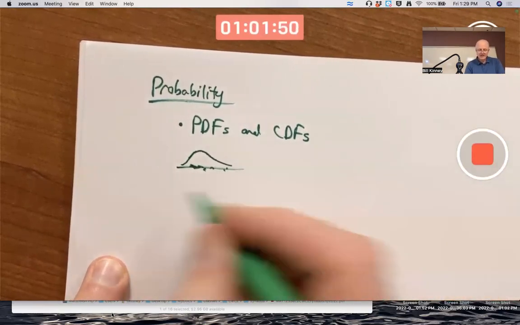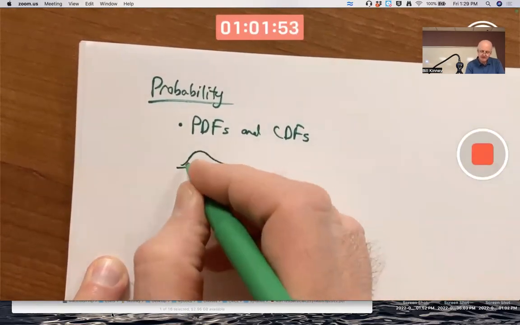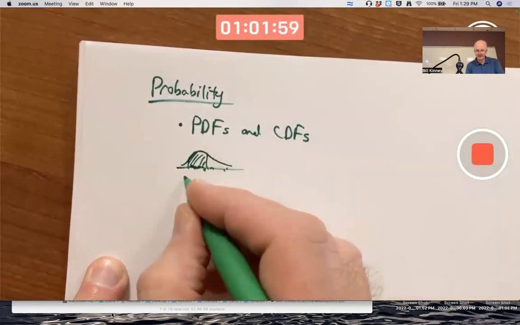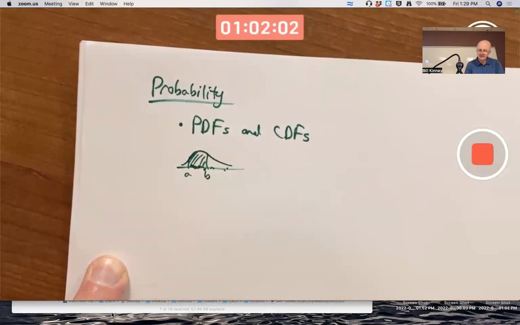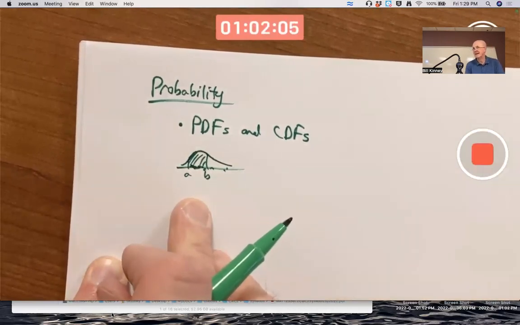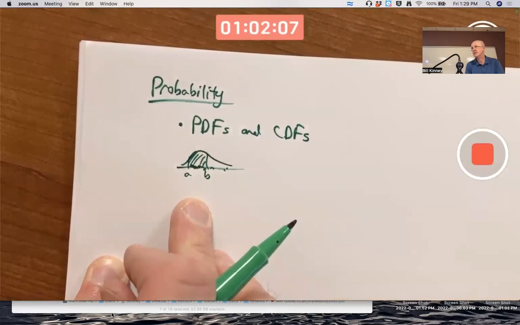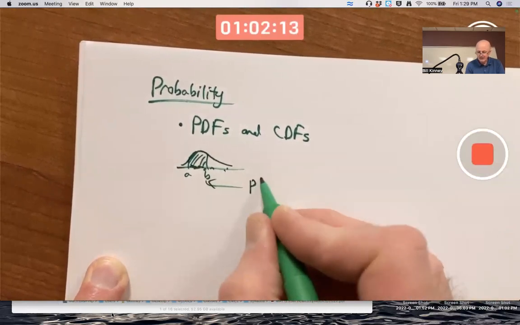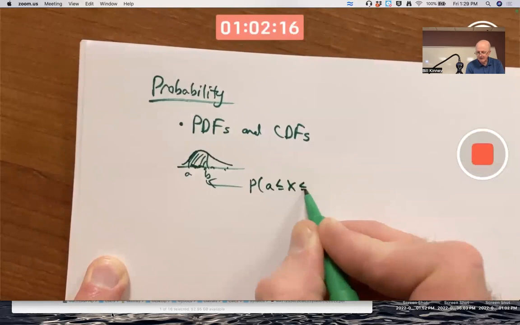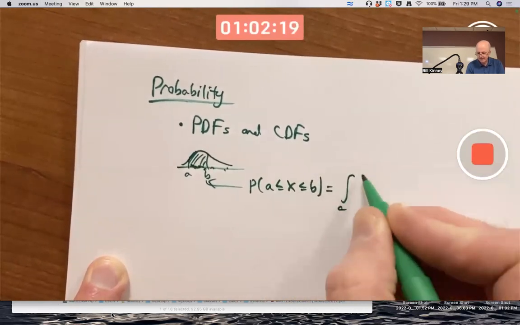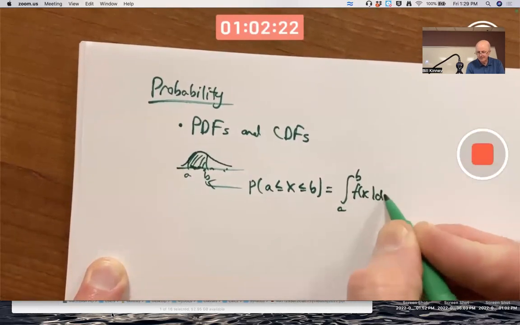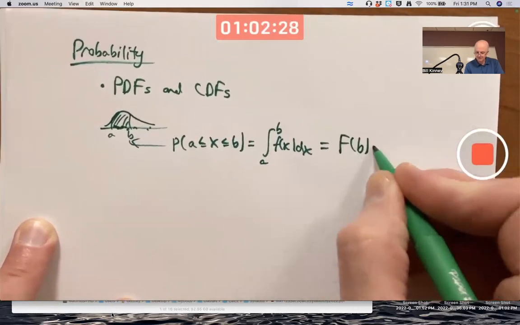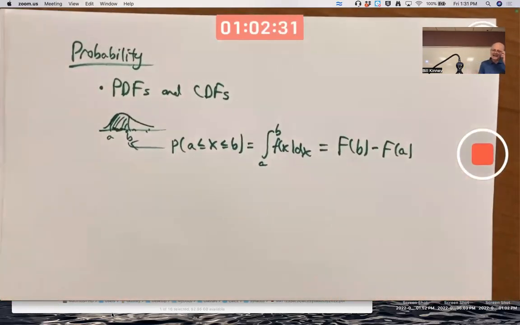And you find percentages of the data, which can also be thought of as probabilities, by integrating PDFs. The area under the PDF above a certain range of values, like from A to B, gives you the percentage of the data values in there, if you've got a lot of data, say at least 100 data points, which can also be thought of as a probability. The probability of your variable being between A and B is the integral of the PDF from A to B. And the CDF is just an antiderivative. It's a capital F. It's not any old antiderivative, though.